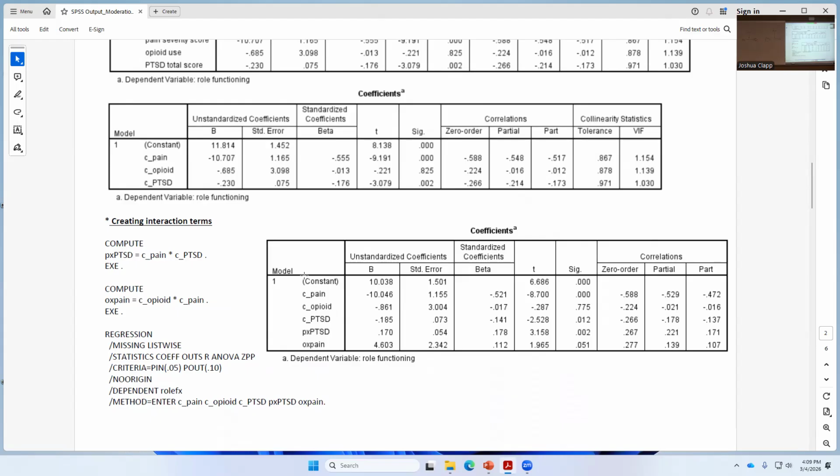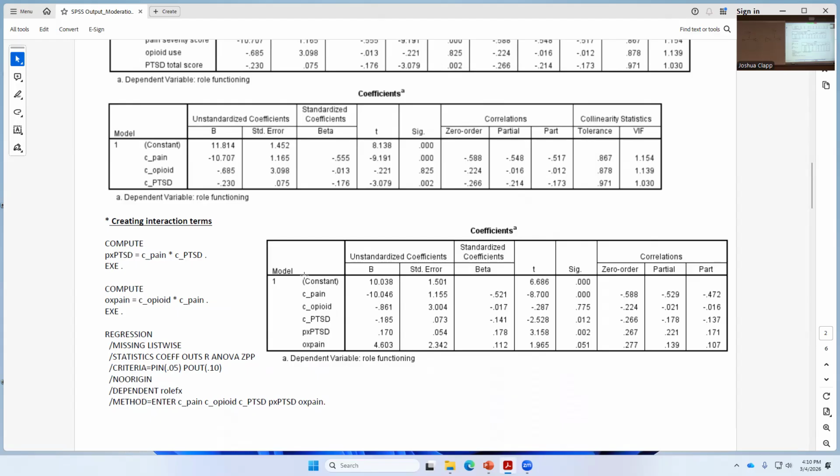If we're looking at this, we're getting a conditional effect of pain at average levels of PTSD, controlling for opiate use. At average levels of pain and average levels of PTSD, we're not seeing a conditional effect of opiate use, right? Here at average levels of pain, controlling for opiate use, we have a conditional effect of PTSD on functioning.